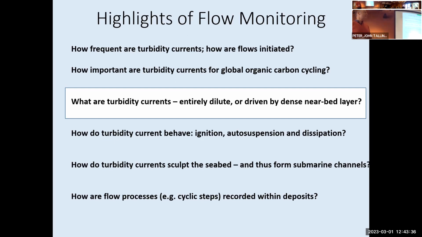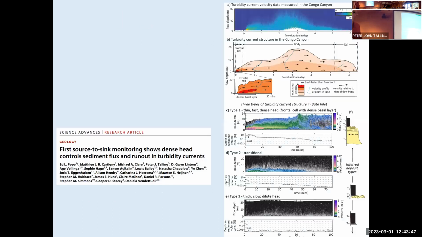So actually we've been able to go out and we're better at measuring velocities in the flows, and we have some information about densities, and they're dense at the front, the fast ones. So the top figure here is from Congo. That's velocities. There's a hotspot of fast flow at the front of that Congo event, and that runs away from everything else in the flow that it leaves behind.